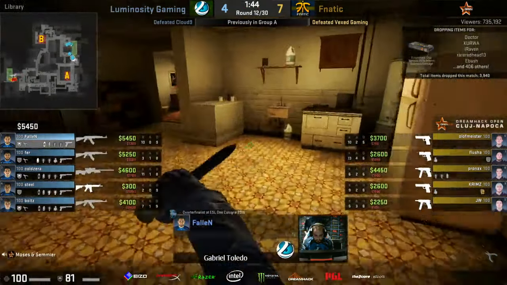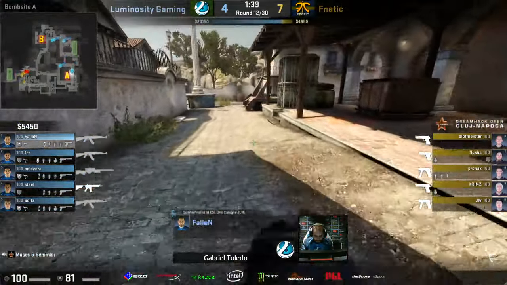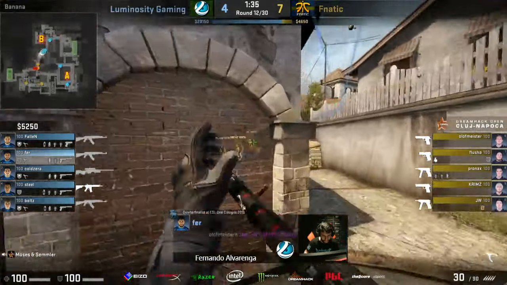He's leading right now, but not by much. Fallen has also been stepping up. But between the two of them, they seem to be doing the majority of the work right now for Luminosity. Yeah, absolutely. And they're the ones that have to. Those are the 2 big name players on this team.